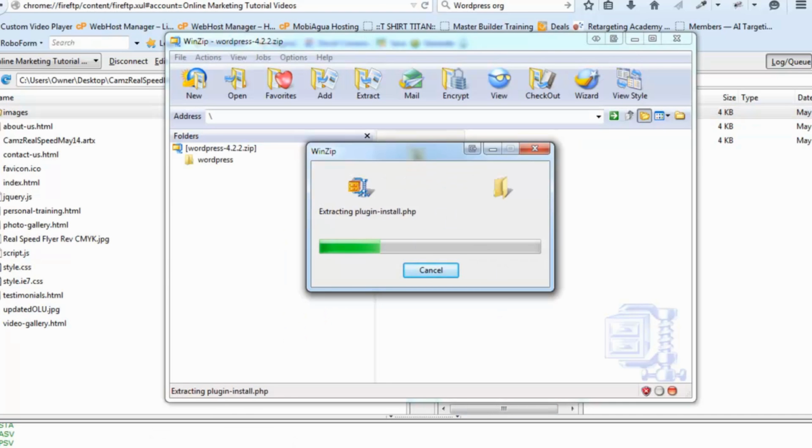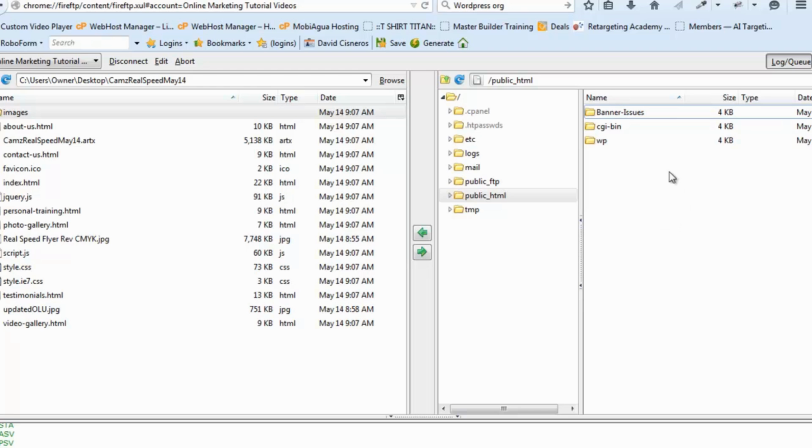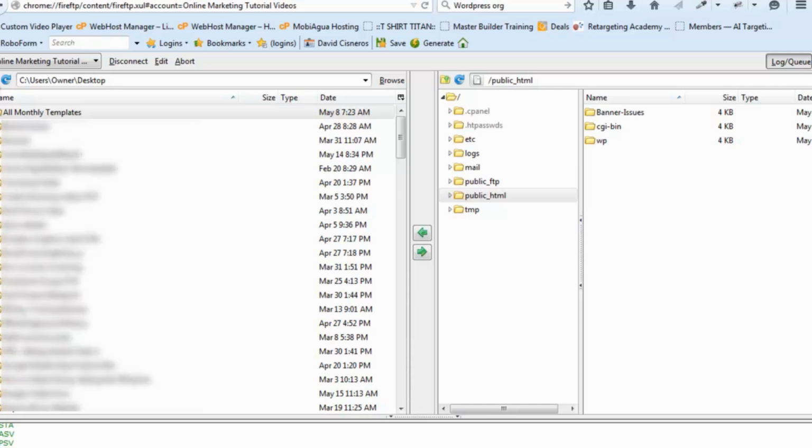I'm going to grab all of those files and put them right here on my main public HTML path. This is the main URL of WordPress. So I'm going to need to go over to my desktop in just a second. So we'll get that going.